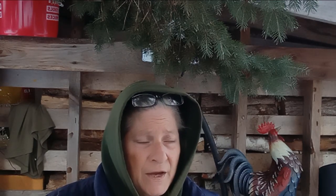So there's no damage here. I know Cousin Shay has some damage up there. She's got a metal, I think it's a greenhouse frame, and she put wire fencing up over it instead of plastic. And she used that for her, I think she calls it a catio. And she's got it right up next to her house. So all she has to do is open the window and the cats go out there and play and not be eaten by predators, right?